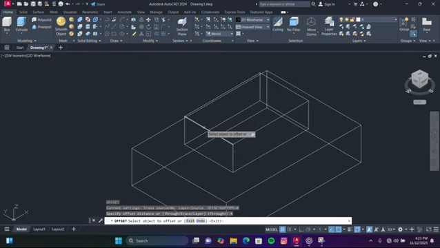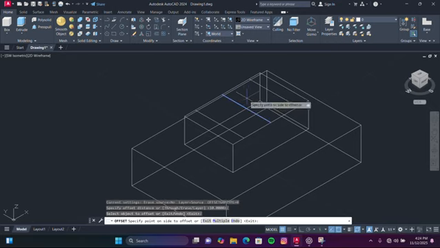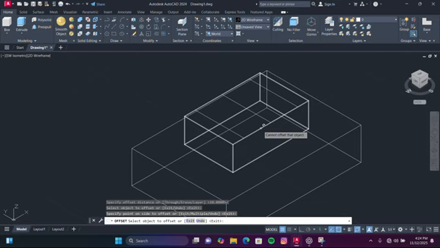You take this line and then offset through that distance. Now you can offset that same line again through a distance of 10, 1, 0, enter. Offset again through a distance of 10, 1, 0, enter, then escape.